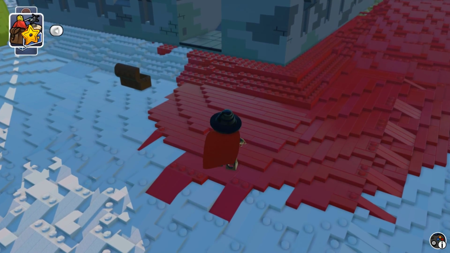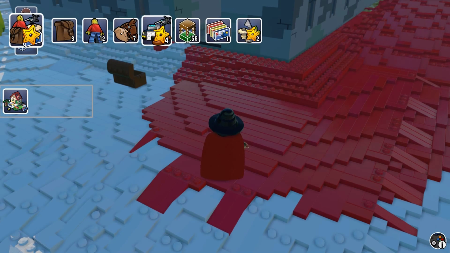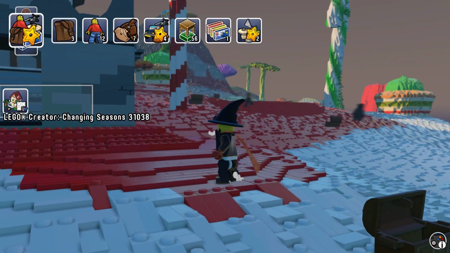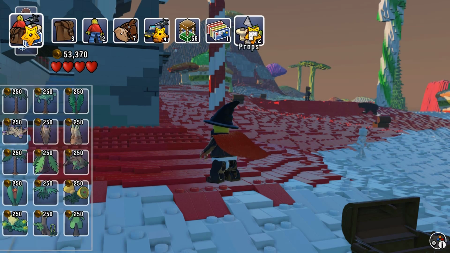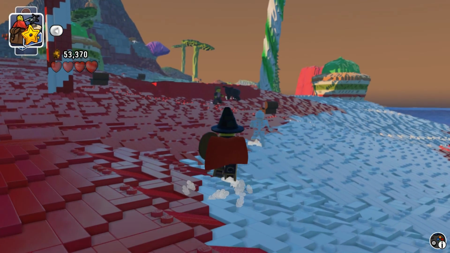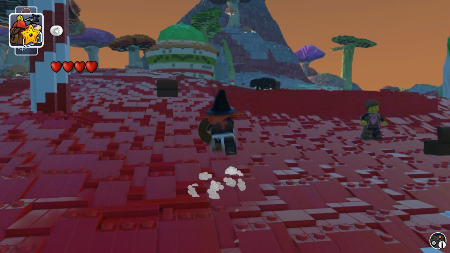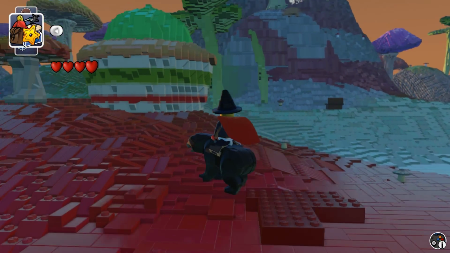Now you might notice here as well, we do have a sets option. Right now the only set in the game is the season set, the LEGO Creator Changing Seasons. Not sure exactly where the additional sets in the future will come from, whether they're going to be something that you buy an actual physical piece of LEGO to get, or if it's going to be that you buy a DLC pack. Maybe this game will have a lot of microtransactions later, that kind of thing. Hoping that's not the case. But for the moment at least, there is still quite a lot of content. I certainly haven't discovered everything myself here already.